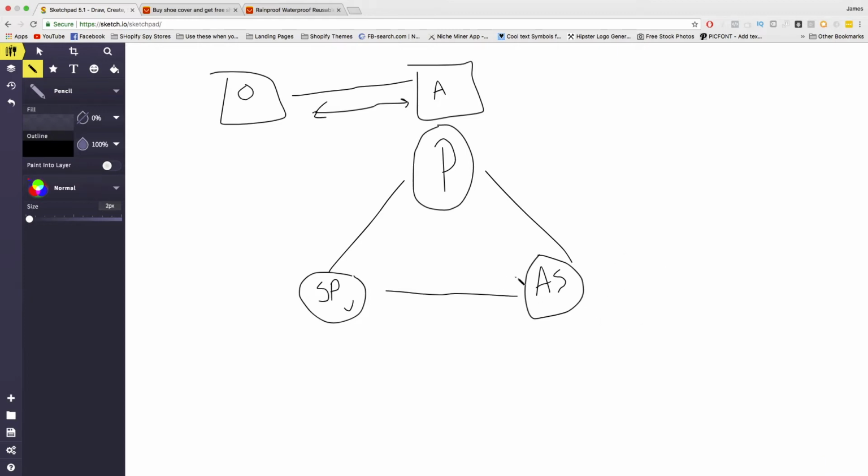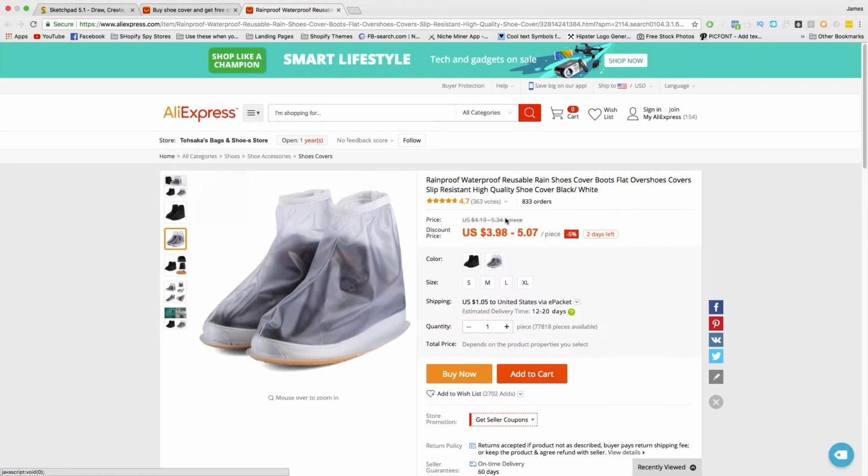A while ago, we used to use a site called WatchCount. You can still use that today, actually. But really, you need to go and look on Amazon. You need to go and look on Facebook. You need to go and look on AliExpress and see if this product is selling. Now, can you sell a product that isn't necessarily selling hot in those other places? Yeah, you can. Like this product, again, we'll just use it again.